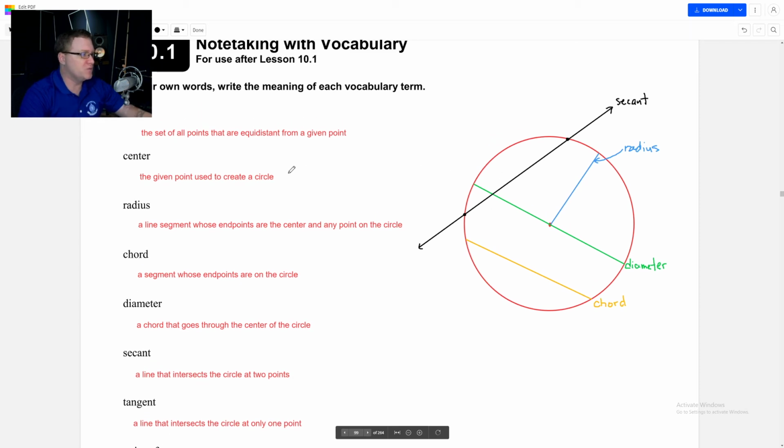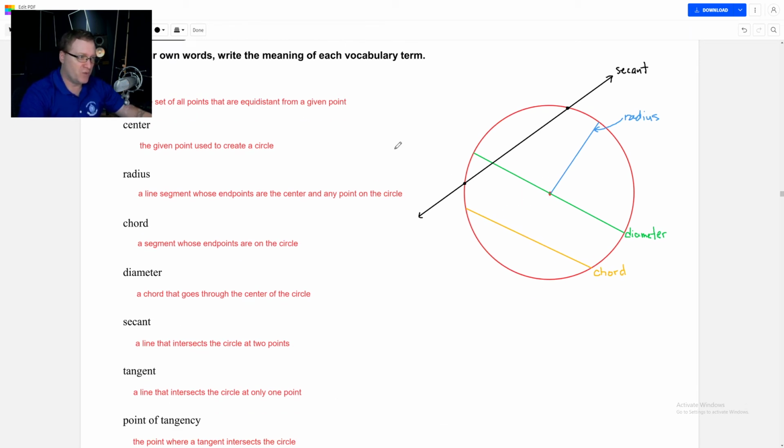Got that? We have one more kind of line that we're going to do on this circle, and it's called a tangent. I'm going to do this one in black too. Now, what is a tangent? A tangent is kind of like a secant, but a secant intersects at 2 points. A tangent will only intersect at 1 point. So it will just touch at 1 point. It will look something like this. It will come very close to it. Like that.